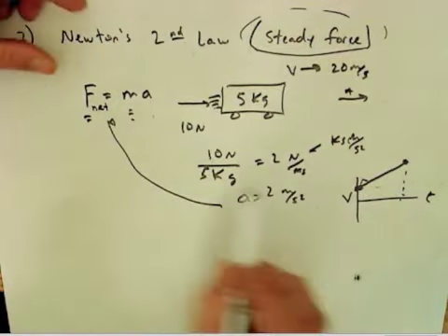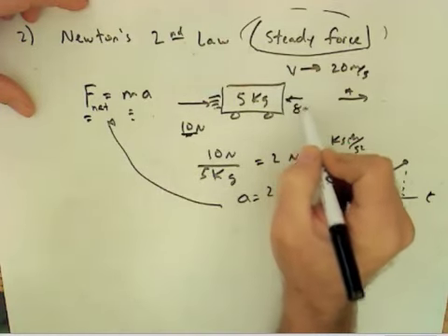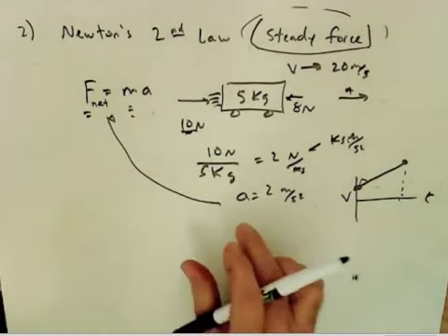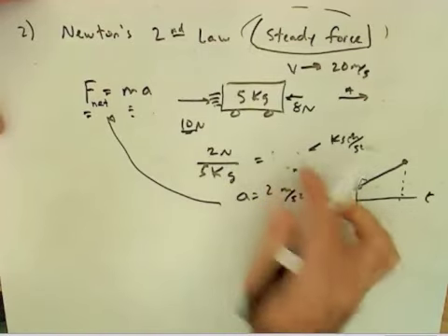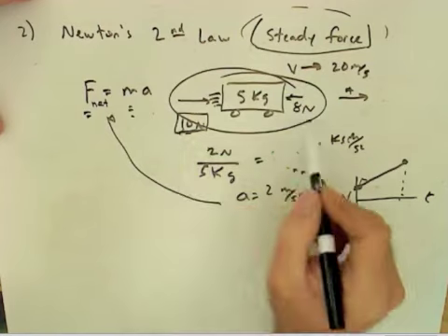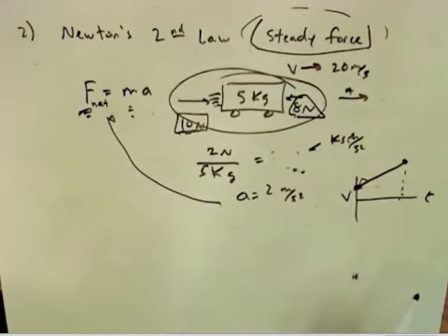Now, when I said net force, if there was someone pushing this way with 10, and at the same time someone was pushing this way with 8 newtons, well, there's a pushing match, and the winner is to the right, and it would only be 2 newtons, which would change all of this math. But the logic is: find the net force, which is a comparison of all the forces, and then you can use the mass and F equals ma to find the acceleration.